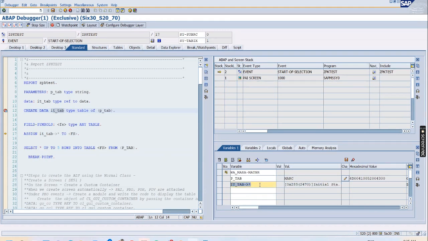So when you dereference, to get the value you require a field symbol. That's where I'm using the field symbol, dereferencing it and assigning to this field symbol so that I can use the field symbol. Directly, you will not be able to use it over here. Okay, it will give you the error. So this is the meaning of dereferencing. You got some idea?